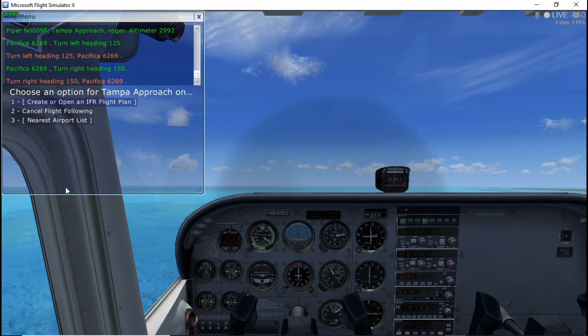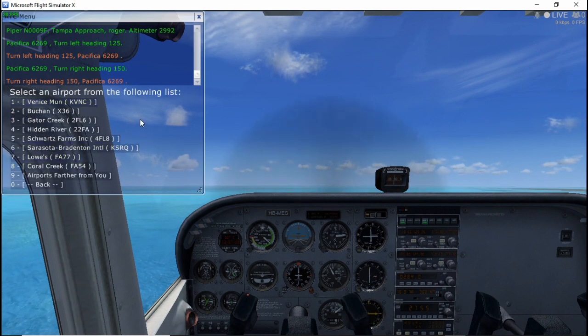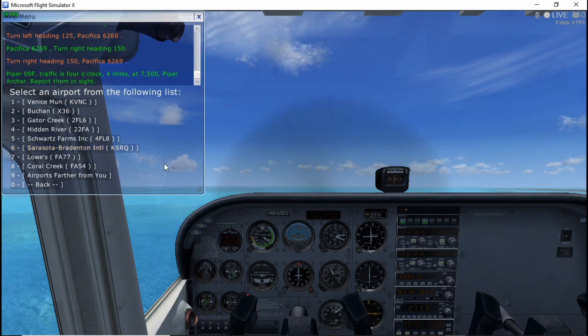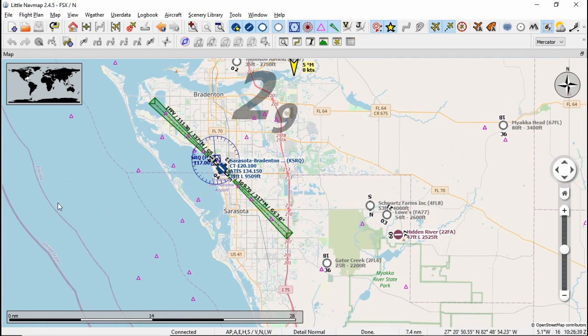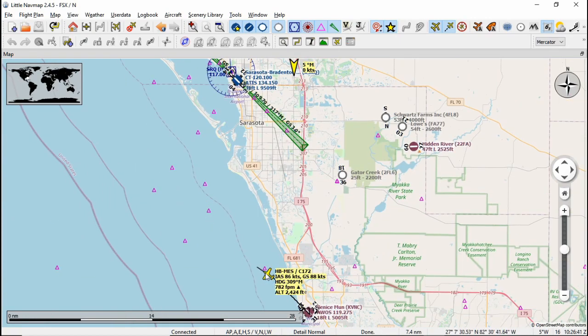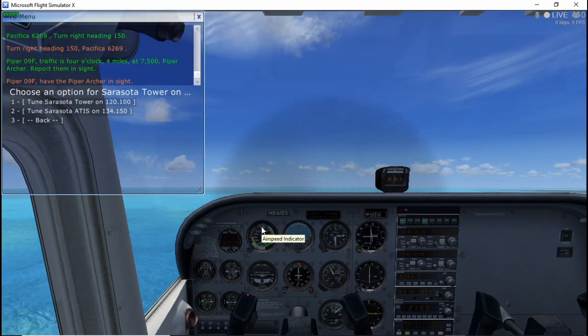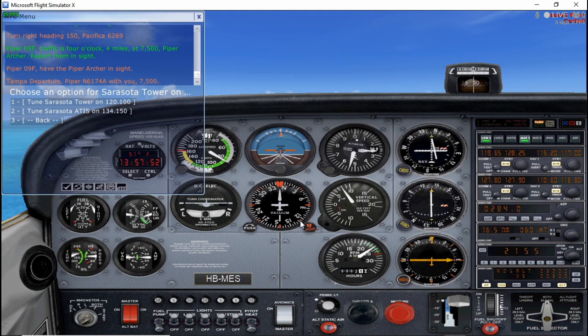Now on our ATC we go to the nearest airport list, and there we can see Sarasota. Press 6 to select it, and just wait till we reach close to the airport. The needle shifted a bit to the right.